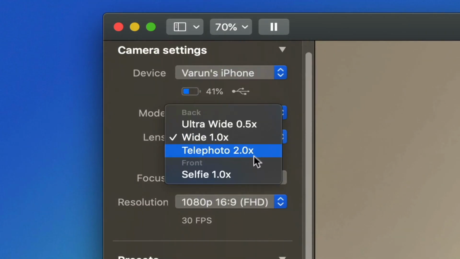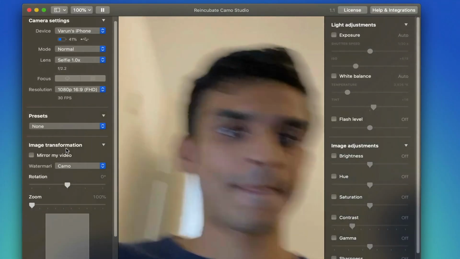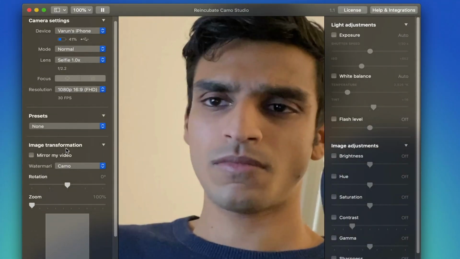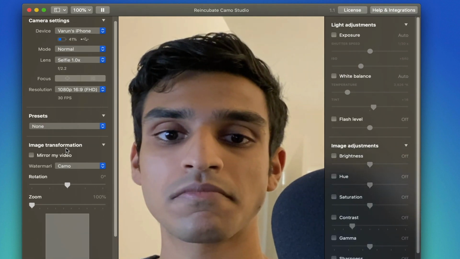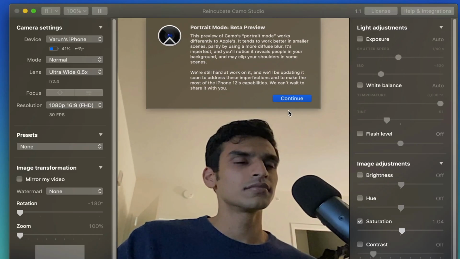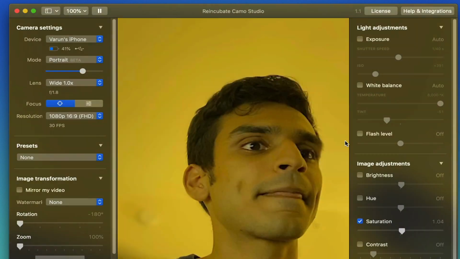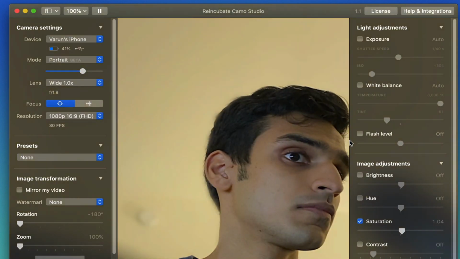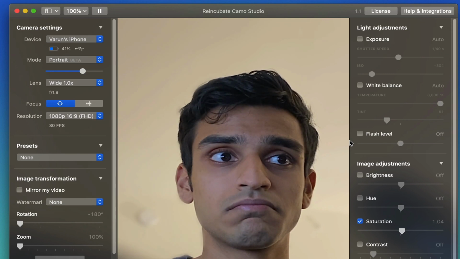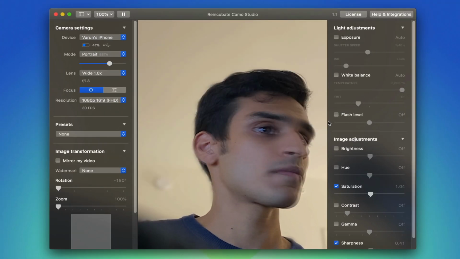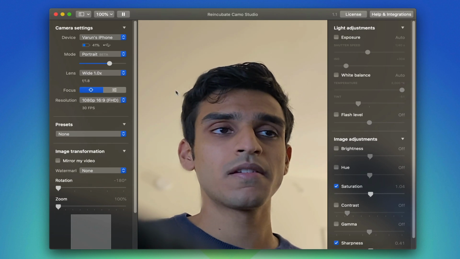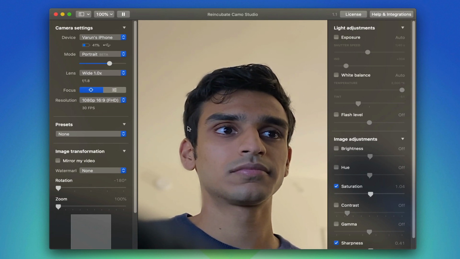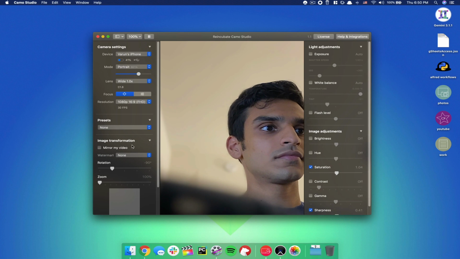The selfie lens works great too, and given that the camera comes with Apple's Smart HDR, LiDAR 2 if you have the iPhone 12, and a background blurring portrait mode, Camo allows you to utilize that for crisper images, using their own portrait mode setting to pretty much focus on your face and blur out a background that could potentially be distracting if you're streaming or getting on conference calls regularly. Now, this feature is currently in beta, but works super well for me thus far.